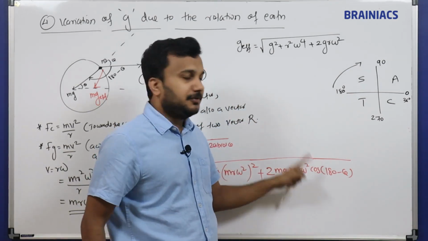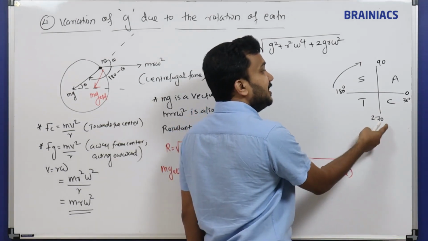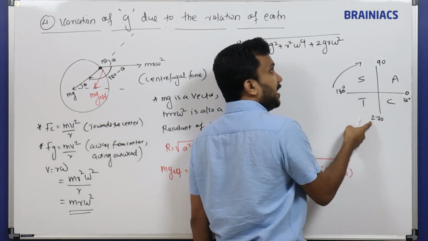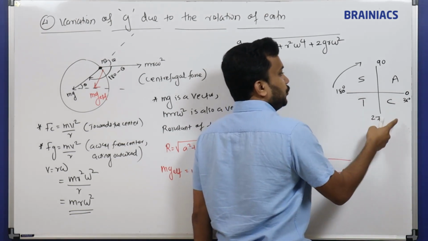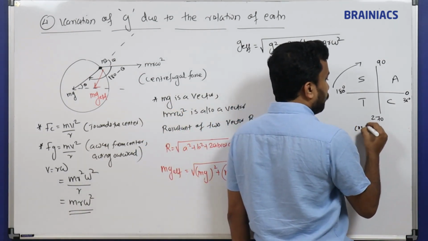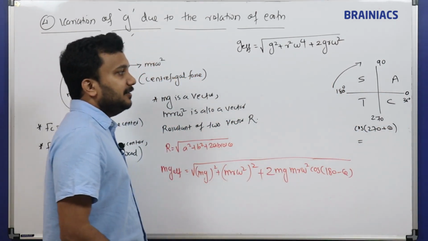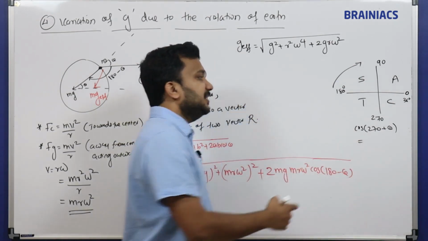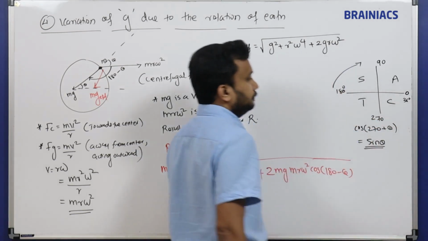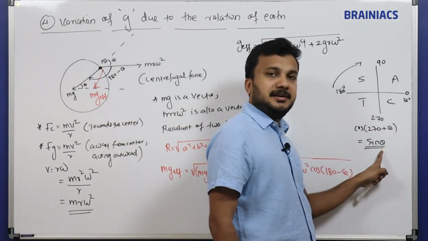Where will cos come? Cos will be positive in the fourth quadrant. If you are adding, cos of 270 plus theta, 270 plus means you will go into the fourth quadrant. 270 minus theta means you will come back, 270 plus means you will go forward. So if you are writing cos of 270 plus theta, then sin will come. So I will write it as sin theta, and this is positive. Cos 270 plus theta will come to this quadrant and it is positive.